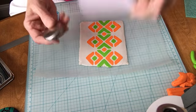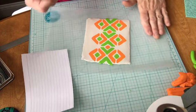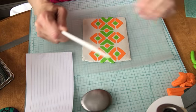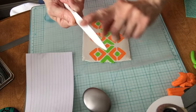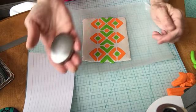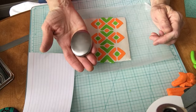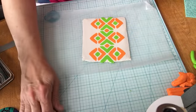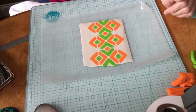I don't know if you've ever burnished anything, but I've used this and I've used some other things. I got this burnisher, and that's for something else. It's thicker right here and thinner right here. You can use that for different things as well, but this so far is my favorite. Okay, I'm going to lay my card aside, lay that aside, and now I'm ready to imprint.